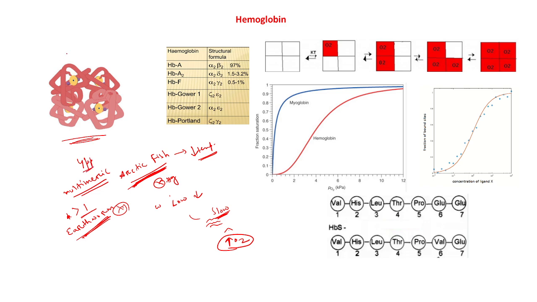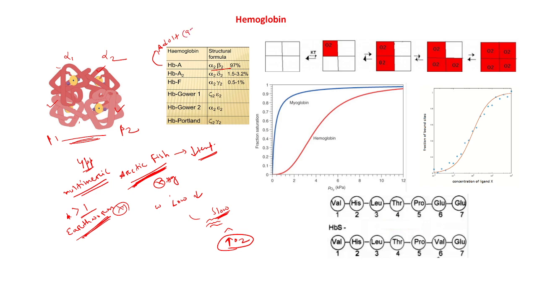One is called alpha 1, this is alpha 2, this is beta 1, this is beta 2. So 1, 2, 3, 4. So 4 polypeptide chains are found. But normally other peptides are also found. For example, this is the alpha 2 beta 2 structure, or HbA. This is found in the adult.